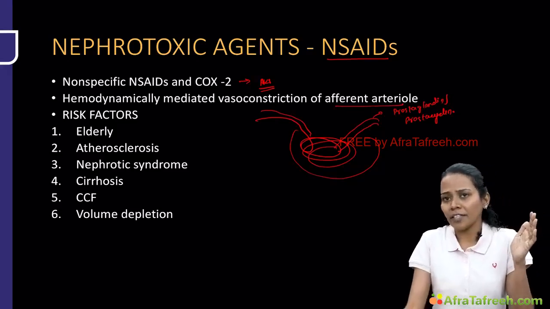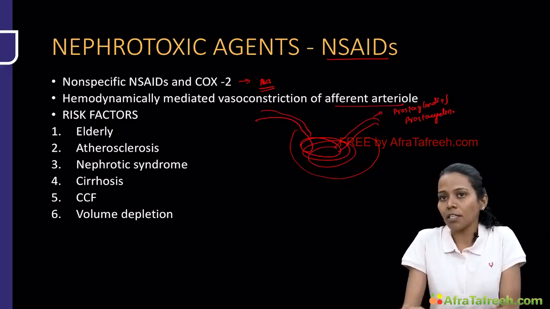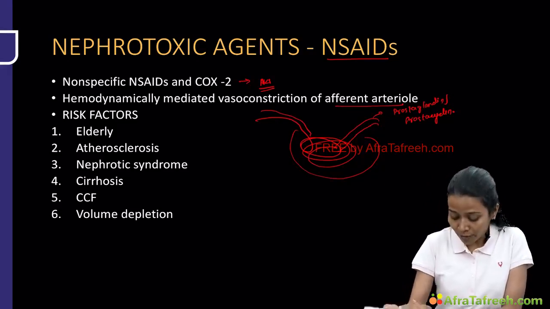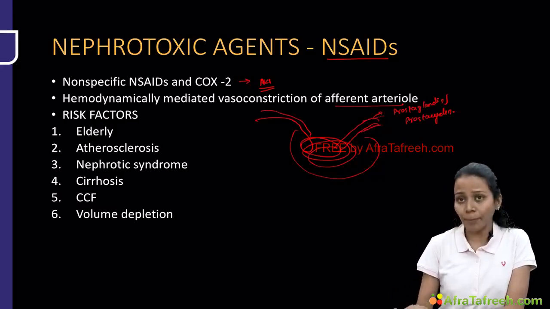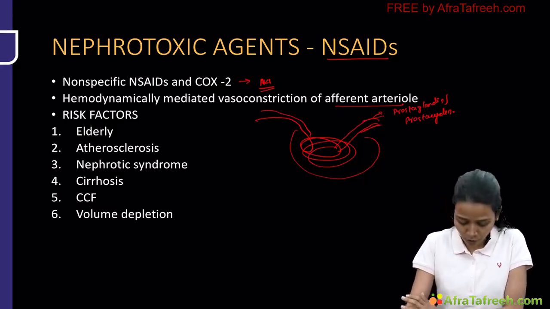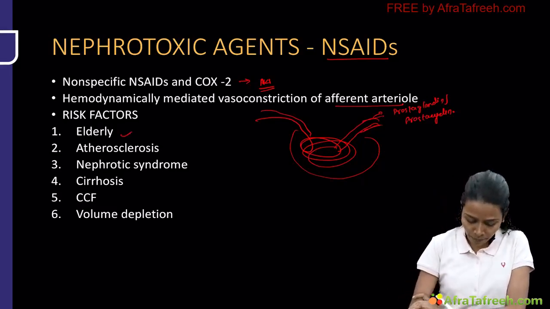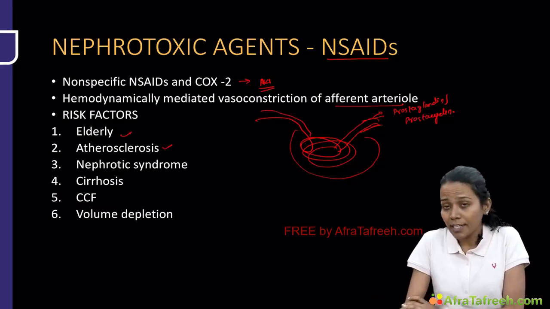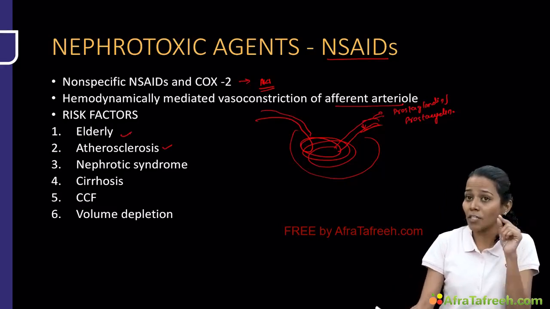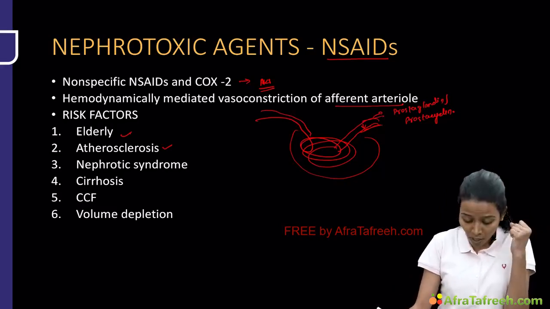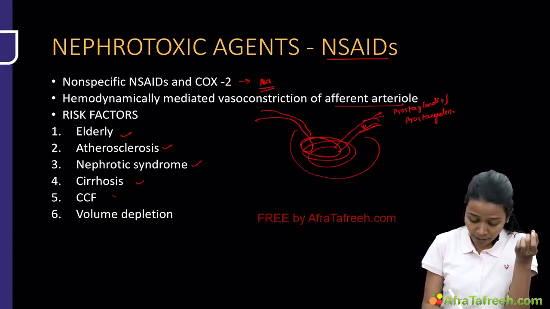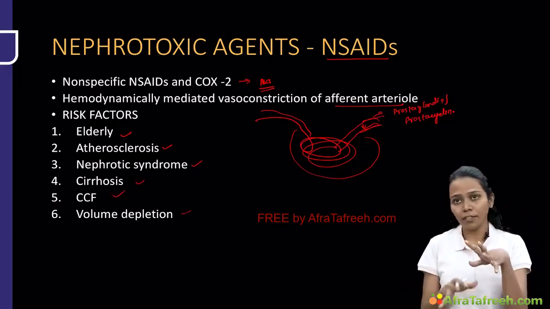But not everyone is affected by this. It's not like a younger person taking some diclofenac or aceclofenac is going to get AKI. So, who is going to get it? The people in whom the afferent arteriole can be affected because of some pre-existing condition like diabetes or atherosclerosis, so elderly people or those with atherosclerosis. The second set of people are those in whom the effective intravascular volume is already reduced. In them, even a small vasoconstriction can make a difference. Who are those? Patients with nephrotic syndrome, cirrhosis, congestive cardiac failure, and volume depletion. So, these are the risk factors.